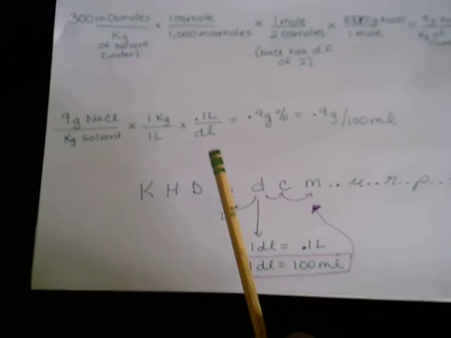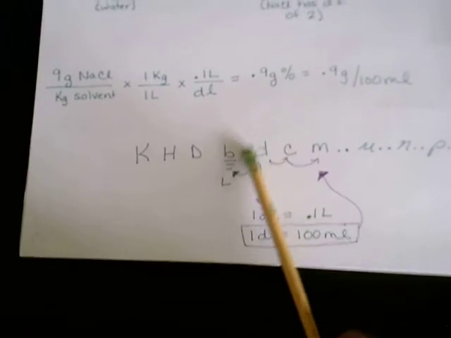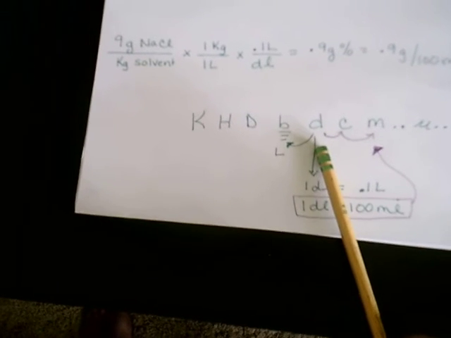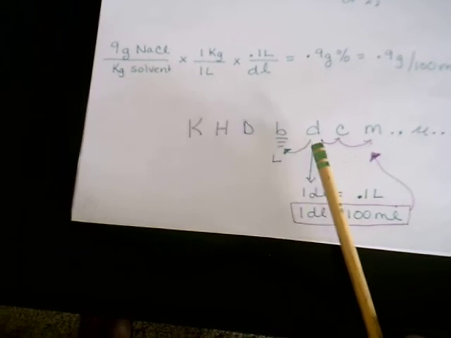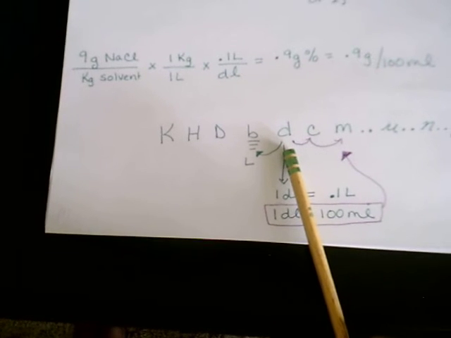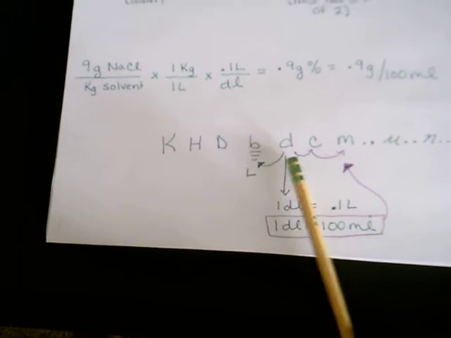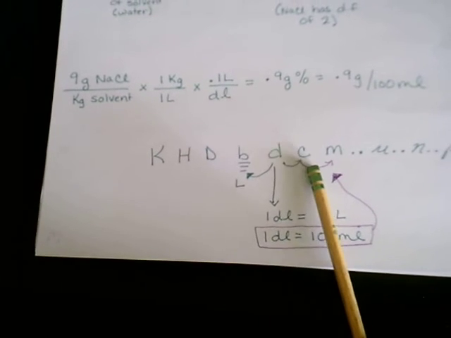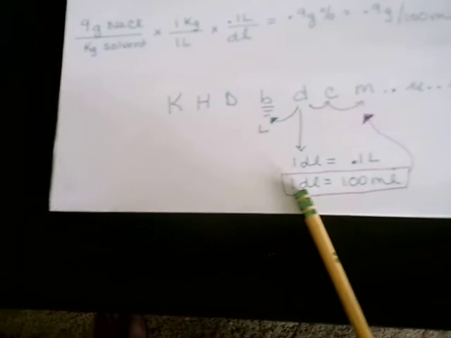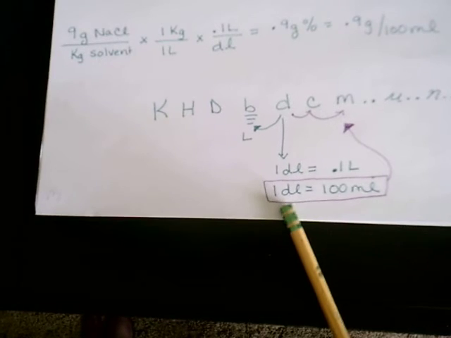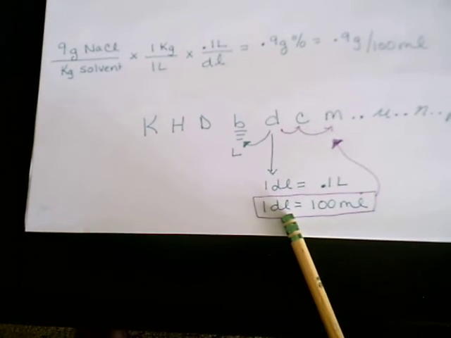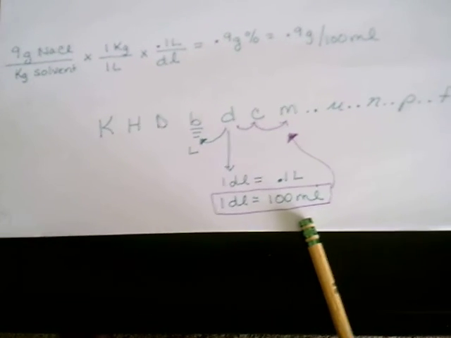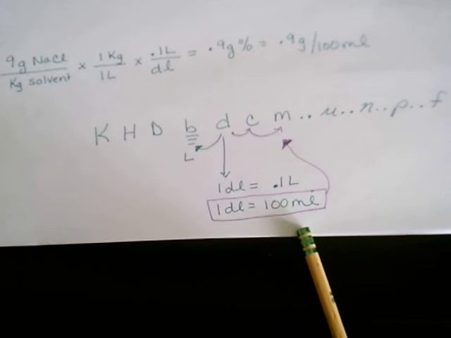Just to review how I got this conversion factor, follow along right here. A deciliter is 100 milliliters. Let me show you. 1 deciliter converted to milliliters. I jump 2 times to the right. 1, 2. That means I would move my decimal point here 2 places to the right. That would be 100 milliliters, which is what I want.